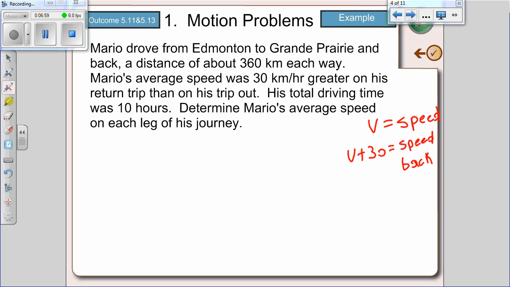How long did the total trip take them? Well, that's something we know. Now, if you were calculating how long it took you to go somewhere, if it takes me 20 minutes to get to Red Deer, 25 minutes to come back, maybe I hit some bad red lights, how long did it take me? 55 minutes. So you figure out your total time by doing time there plus time back. So that's what we're going to do. 10 hours is equal to time there plus time back.